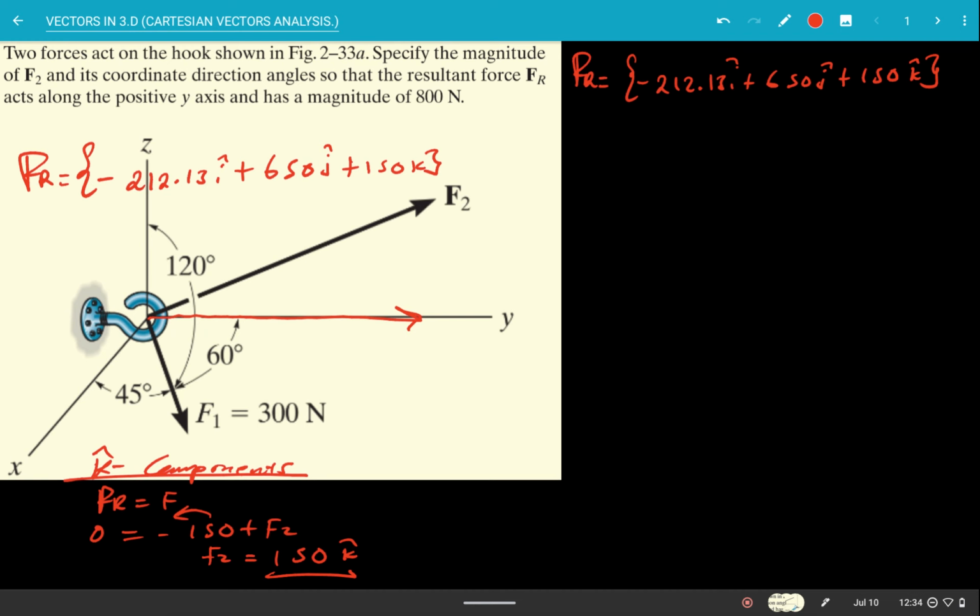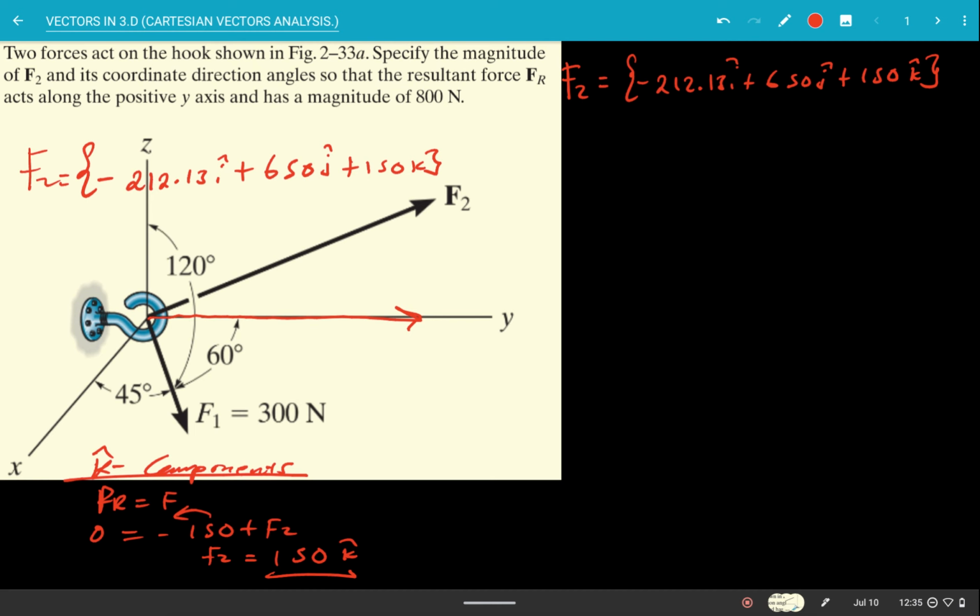Now that we have the resultant expressed as a Cartesian vector, our question asked us to, so not even the resultant, this is force 2. I don't even know why I'm saying resultant, force 2. Okay, sorry about that, force 2. I got caught up in the moment. So now that we have our force 2, which is a component expressed as a Cartesian vector, the only thing that we need is to now find the coordinate directional angles of this particular component. All right, so having this, we can now jump to finding the coordinate directions.